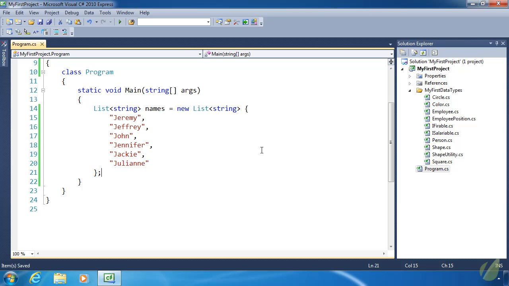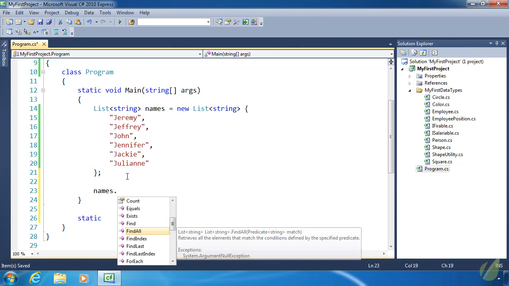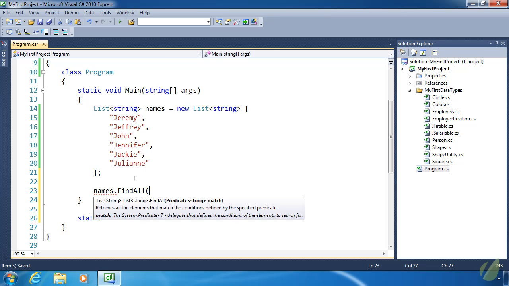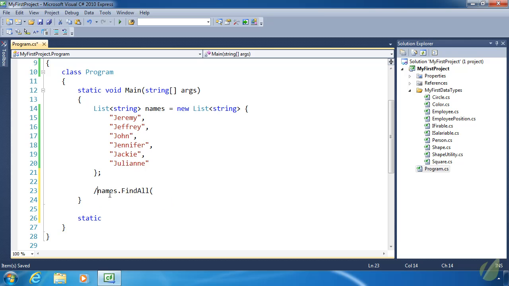So we have our names. I just pasted them in. Let's write our method. And it really doesn't matter what method it is. It can be static or it can be instanced. But if it's instance, we have to have an instance to call it on. We don't have that right now for class Program. So we're going to make this static. And before we write this method, we need to find out what exactly our method needs to have. So the FindAll method accepts a method that has a string parameter. And we also need to return a Boolean value. So static bool, and then we can name this method anything.